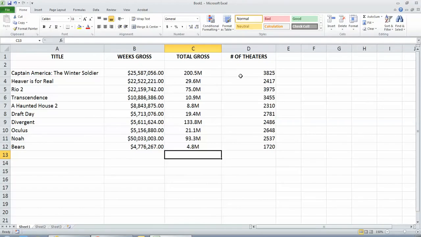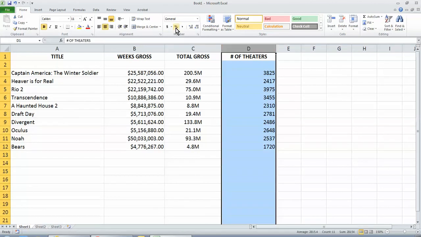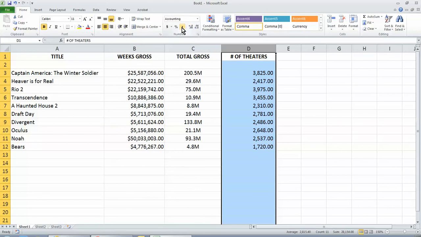And now that we've typed in number of theaters as well, we can go ahead and work with some of the formatting. Number of theaters, for example, I typed in 3,825, but on the website it includes a comma, and you can again do that under your number formatting. There's an icon right here with a comma, where you can actually have it add a comma. Notice it also adds 2 decimal places, so you can actually remove those decimal places since it doesn't really make sense here. Change your alignment if you like.